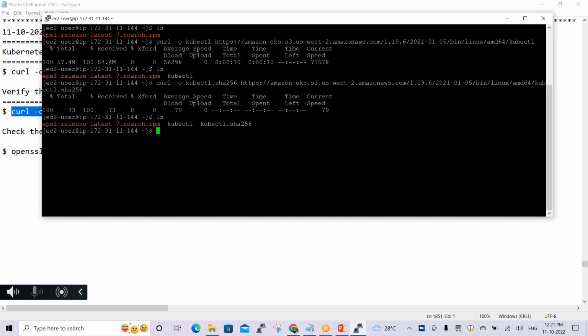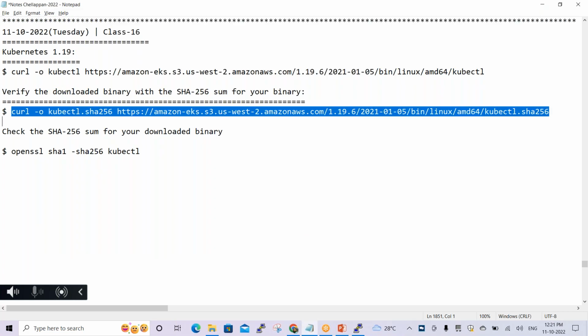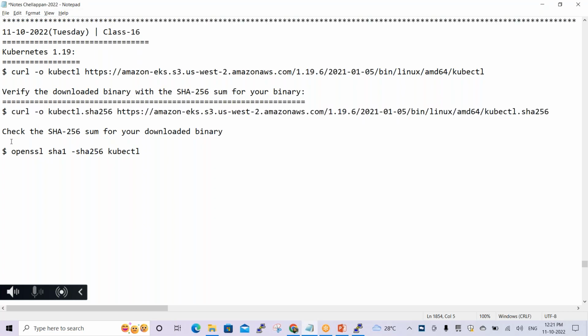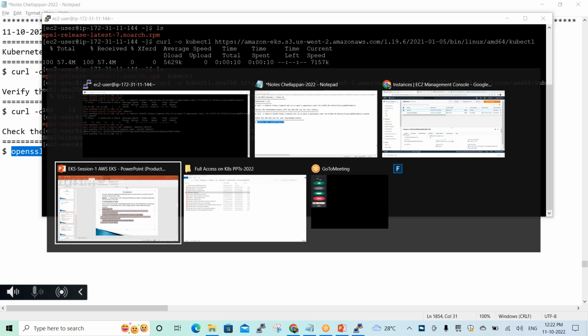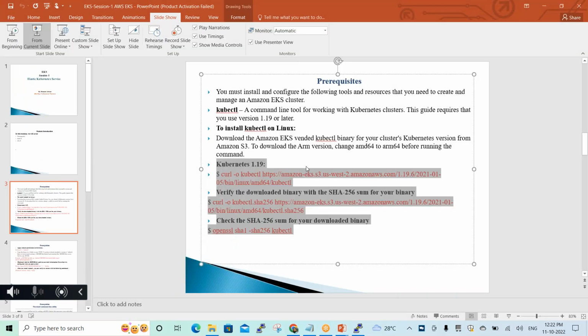If you focus, you can see kubectl.sha256 is downloaded. And then next you can check the SHA-256 hash sum of the downloaded binary with openssl sha1 -sha256 kubectl. It will show you the unique ID or hash for kubectl. And then let me proceed next.